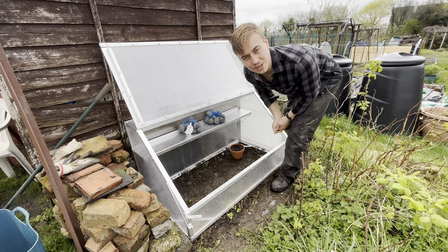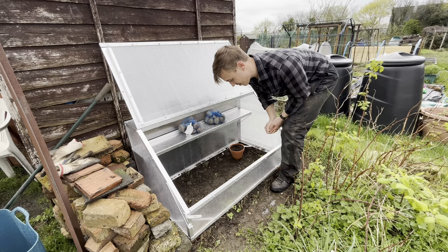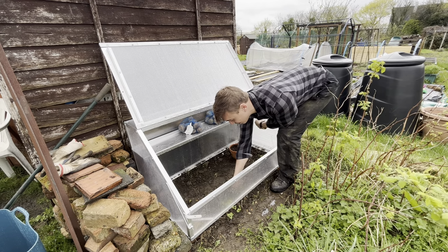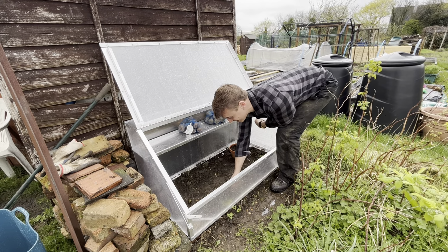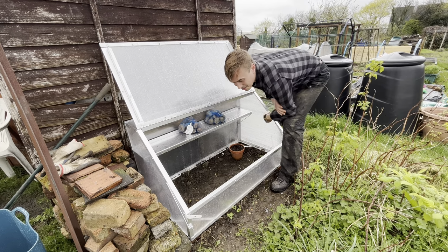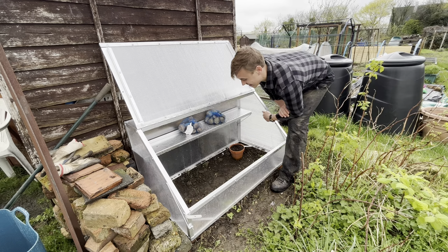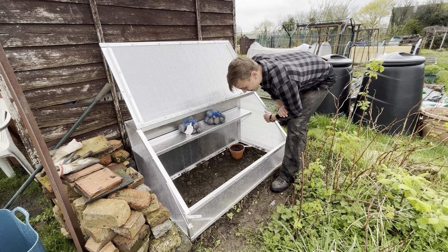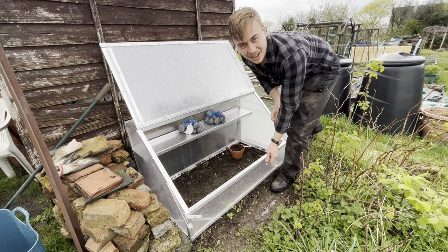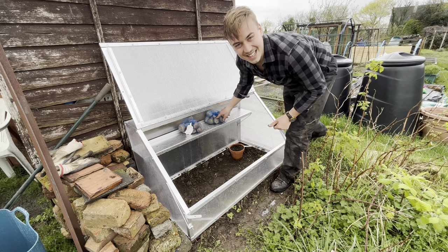So I'm just gonna fill the bottom of my cold frame with horticultural grit. That was the advice that I got from a few people to keep the slugs and snails out of the frame. If they want to get in, they're gonna get in. I can't fight nature like that. They're too clever. But I'll give it a go. I'll give it my best shot. I'll get my spuds in today.